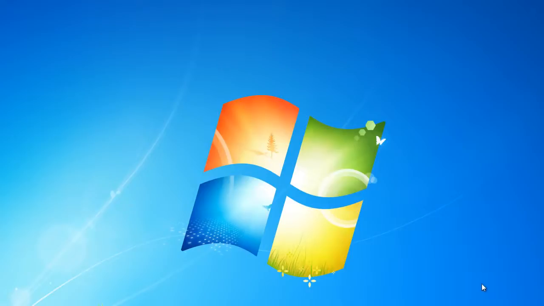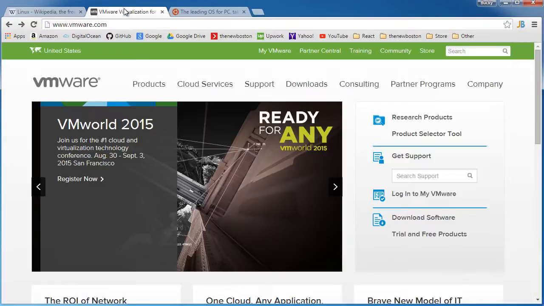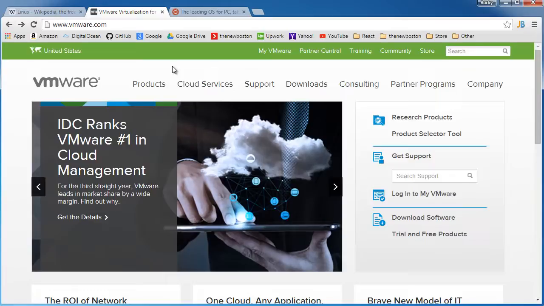So you can uninstall Windows and install a distribution of Linux, and I'll show you guys what distribution means later on. But you can do that, but that's going to be a pain. So instead, what I'm going to recommend is this. In this tutorial series, and if you're just getting started with Linux, I'm going to show you guys how to install something called a virtual machine.